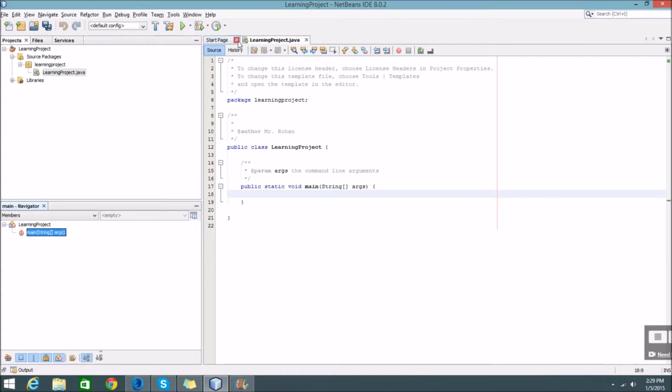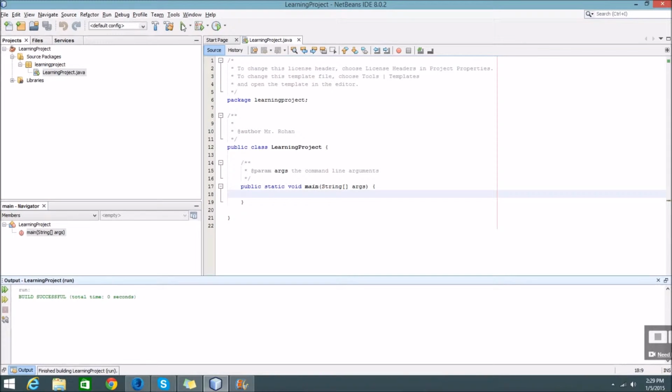Okay, so then now I'm going to open the console, and I can just do it simply by clicking this run button, which is going to be used to run all of our programs in this course. So I just run it, and yeah, there the console is, all across the screen like that. It says output learning project, which is the name of our project. Okay, so let's get on to the code.